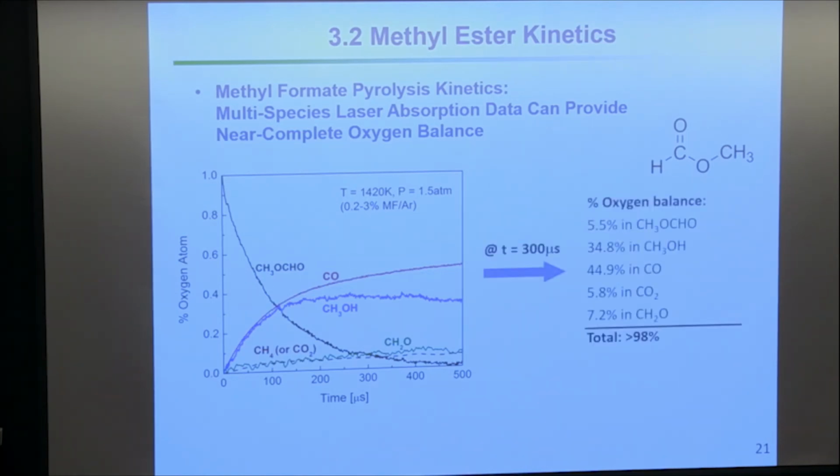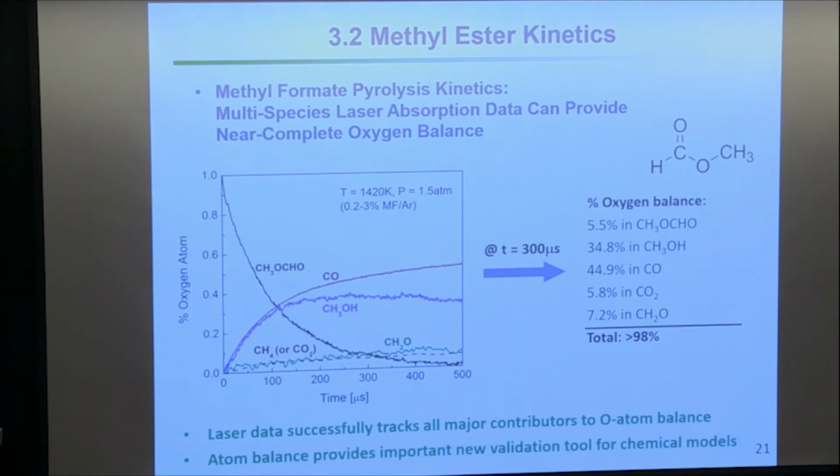The nice thing about this is if you add up the things we measured and count the oxygen content, we could account for 98%. So you're starting to feel good. We must have measured everything that's important because we found all the oxygen. So you're starting to feel good that the mechanism you have is correct, and the rate coefficients you inferred from this are correct. That's like another good experiment. They're not always that good. You may have some questions, but sometimes they can be pretty good. So atom balance is a validation tool.